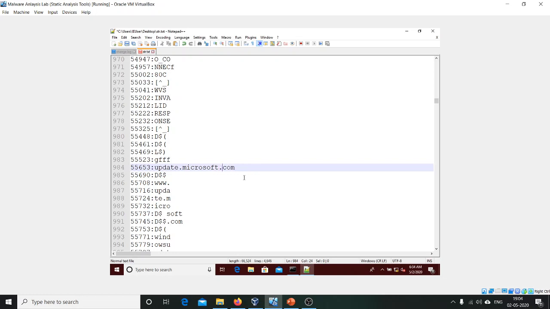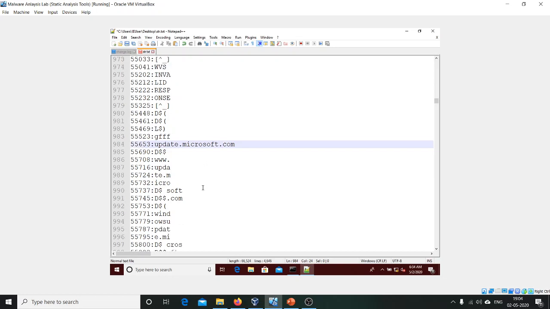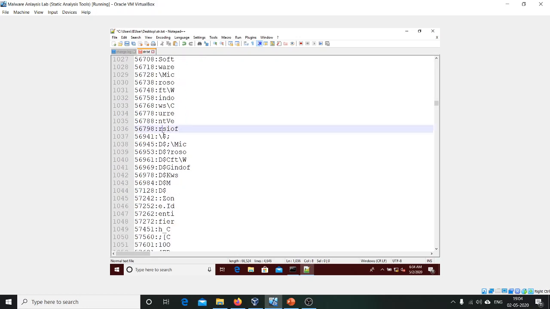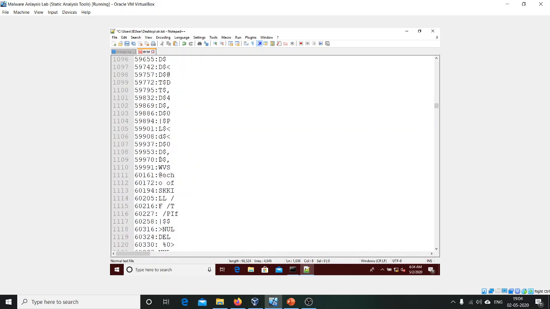Okay, so which means that we can confirm the same. If I am executing that particular malicious file, it should communicate with Microsoft.com. We are going to confirm this. So here also some website is there. I'm scrolling down.